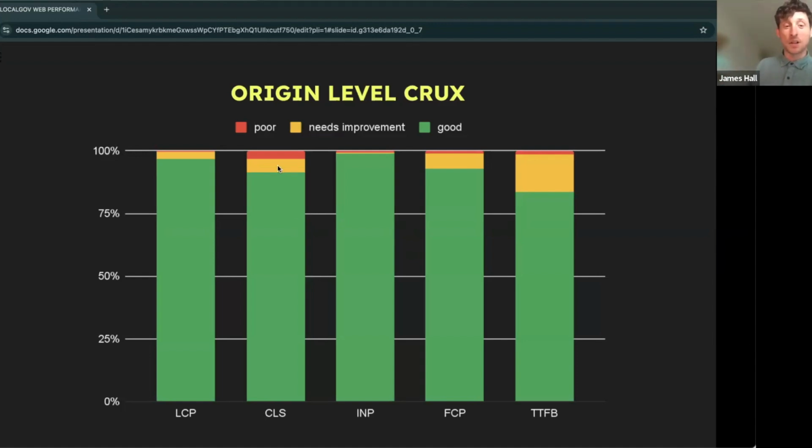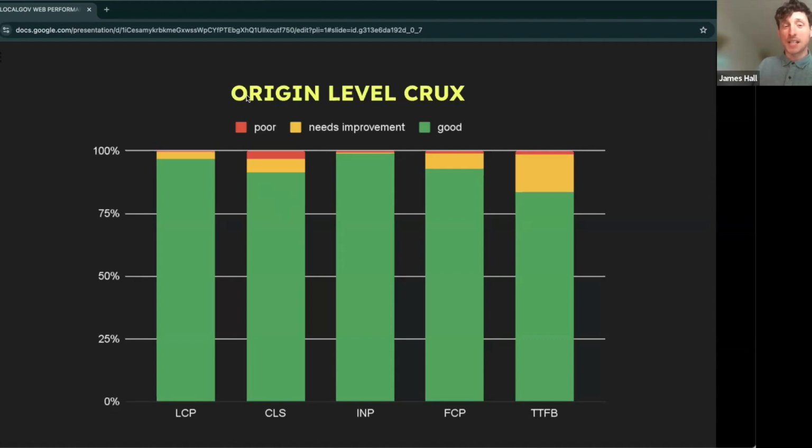What we're seeing is that in excess of 90% of the sites have a very good LCP score, the same for CLS, perhaps a few less, and INP is also very good.